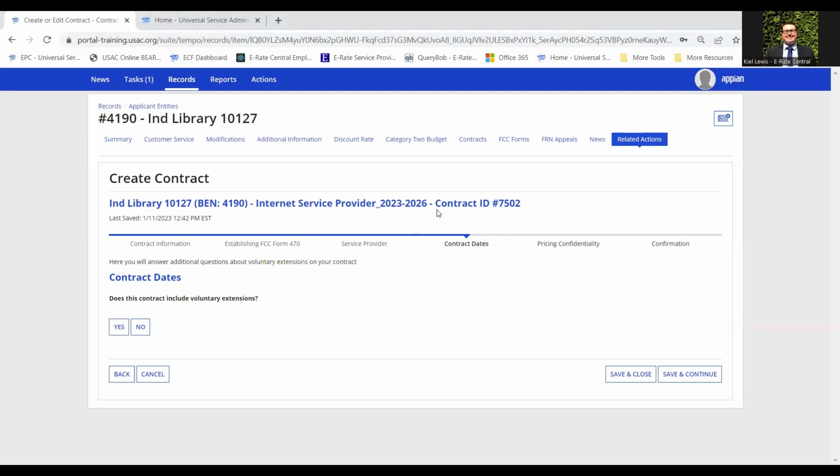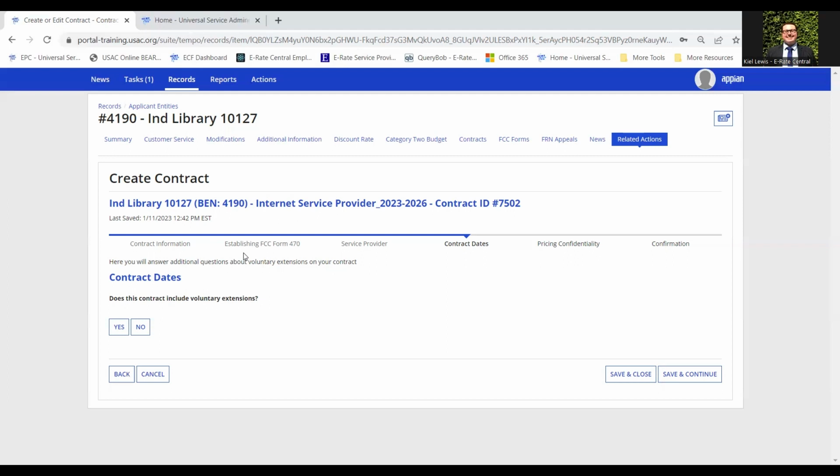Next, we have contract dates. Some contracts will include options for voluntary extensions on them. Typically, these contract extensions are for 12-month periods that follow the normal length of the contract, and they are voluntary.